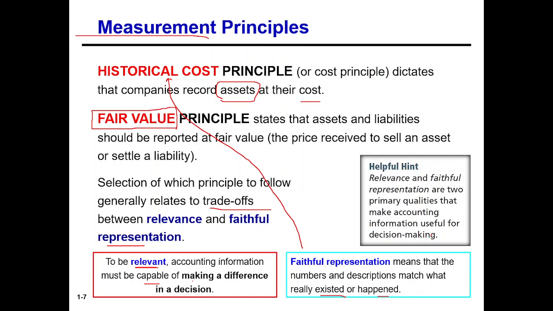The main rule in financial accounting is to apply the historical cost. يبقى the assets in financial accounting will be recorded at their historical cost. The cost إمتى؟ In acquisition date. في وقت الأكوزيشن بتاع الأسيت. أول ما حصلت على الأسيت أنا اتحملت كام؟ It's the historical cost.